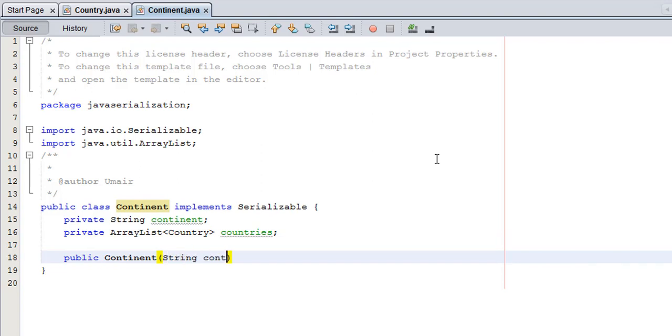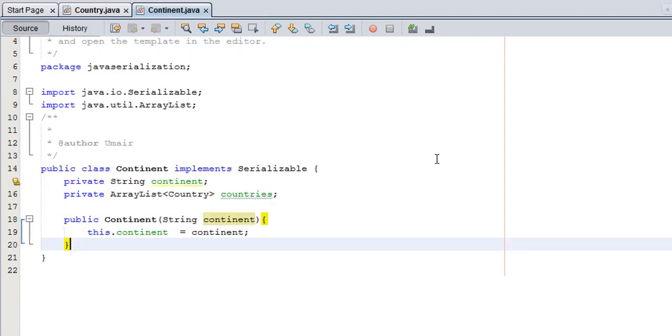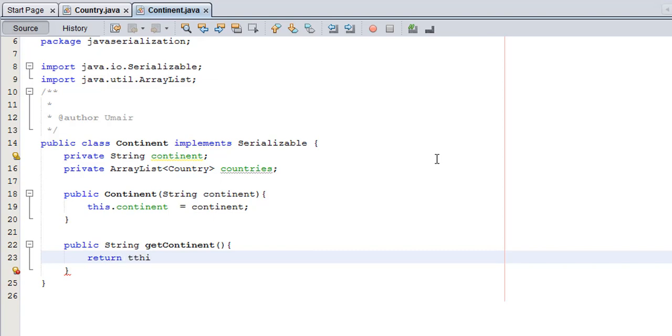The constructor of the Continent class will initialize the continent name and will create an empty object reference to the ArrayList variable. The getContinent method will return the name of the continent as a string type when required.